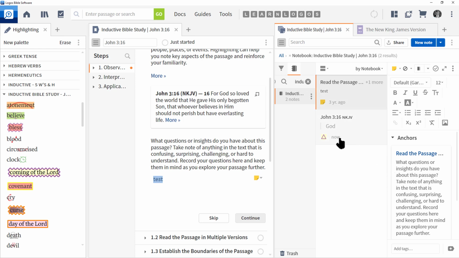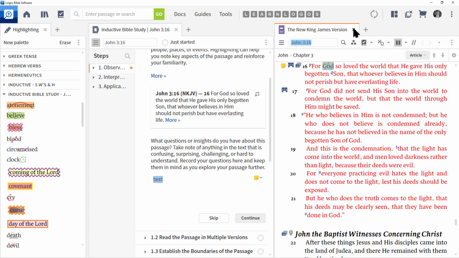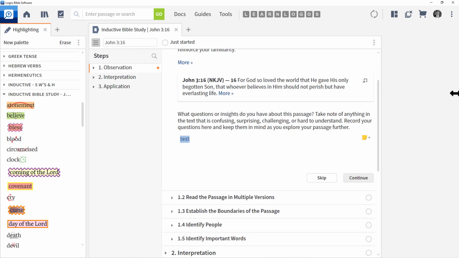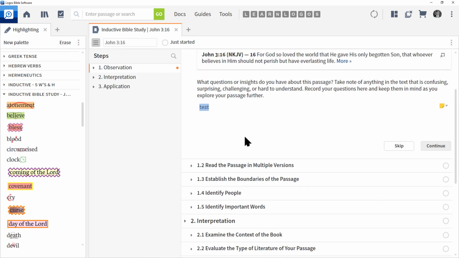And sure enough, there is our note file with the symbol we used, and there's the information God that we had highlighted. So be aware that you can use the workflow and the highlighting toolbar together, but you need to make those changes. Let's close down our note file and close down our Bible and make some more room for our workflow. And let's just review some of the key things in this step.